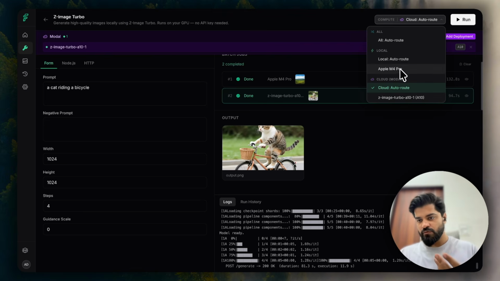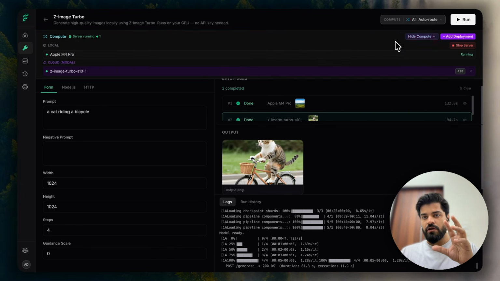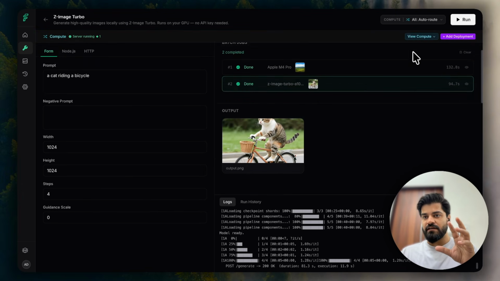Same concept as how you would do locally. Or if you want to combine a mix of local and cloud, you can select all auto route and simply start batch generating, and the application will automatically assign whichever is the available unit. So I hope that's clear.